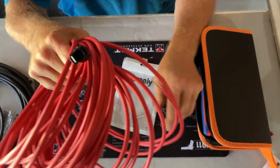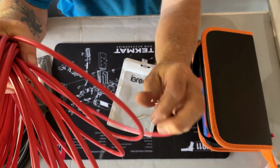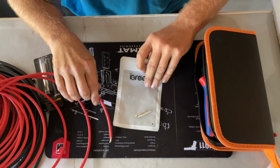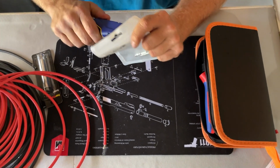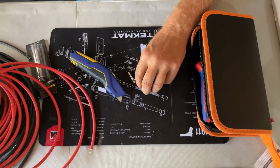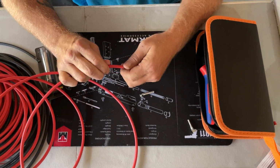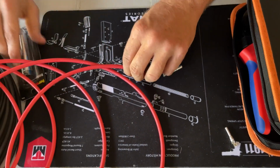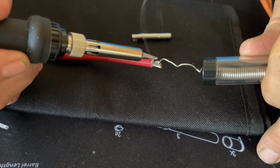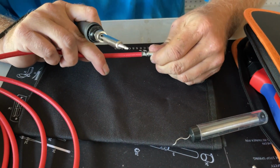Now I'm going to come off of this one. I have a female end here, so I know my other one out there, I need a male end right here. So I'm going to plug a male end right here and basically going to do this. Remember, the male end needs the large one. So what I'm going to do first is I'm going to solder a little bit. So now I'm going to slide it in here.